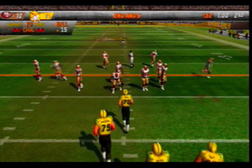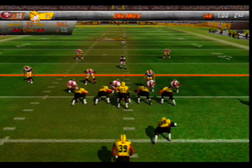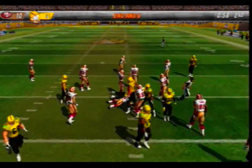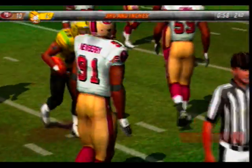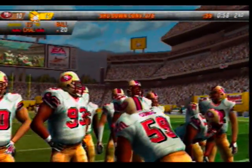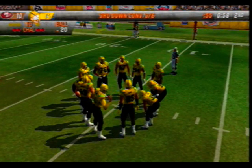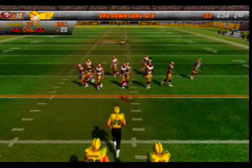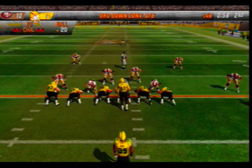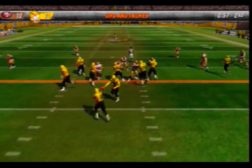We're at the 1-minute mark. Ball on the 15-yard line. The 49ers come out in a nickel pack. Hand off to the tailback. Russell is there on the stop. Sykes is closing in on 100 yards rushing. It's third down and a yard. These third downs haven't been much of an obstacle, and it's helped them take the lead.